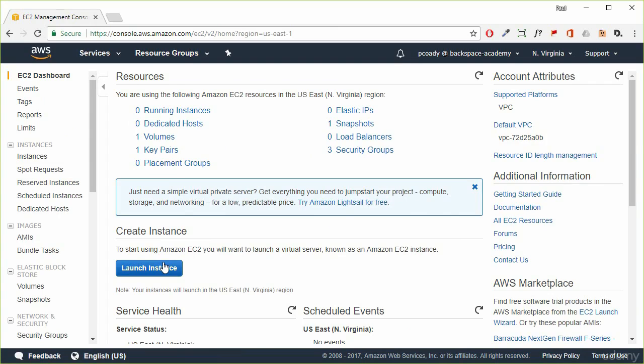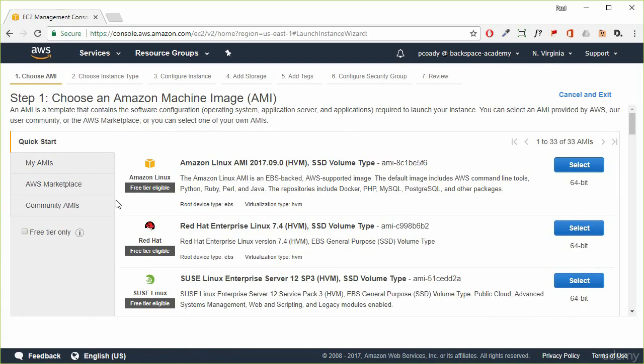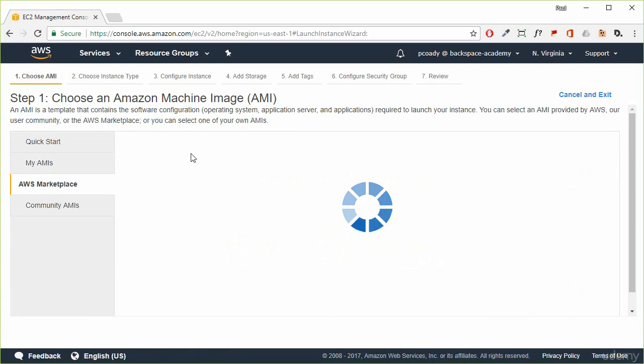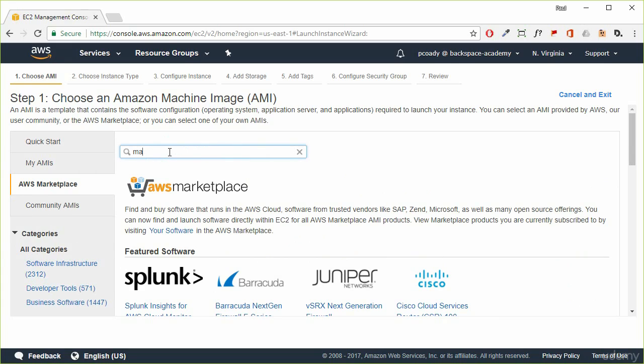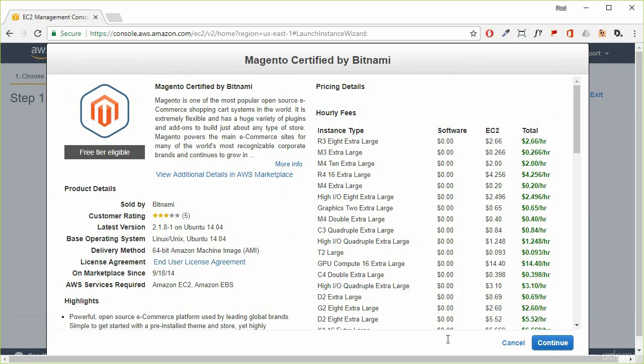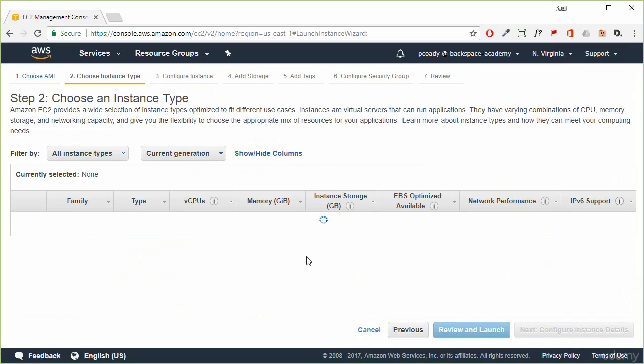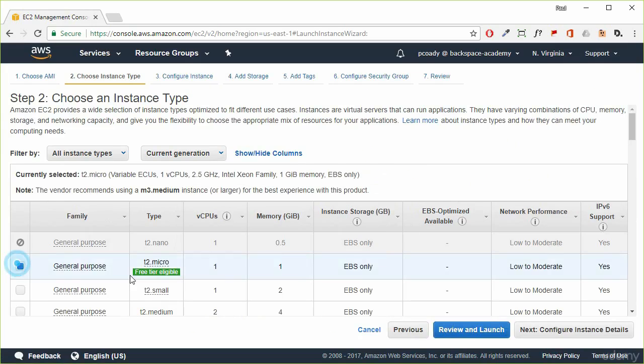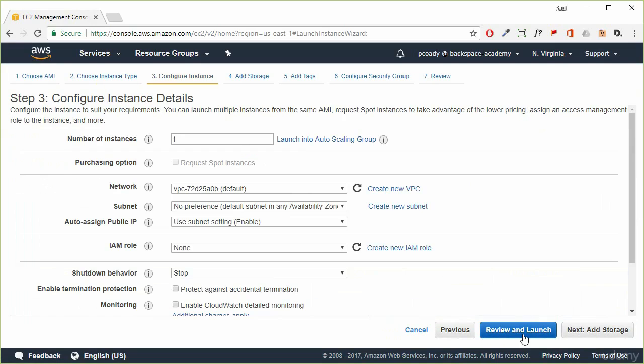Okay, now we'll just launch our Magento server as well. So again, we go into the marketplace and just search for a Magento AMI. That one will be fine from Bitnami. And again, a T2 micro will be okay.